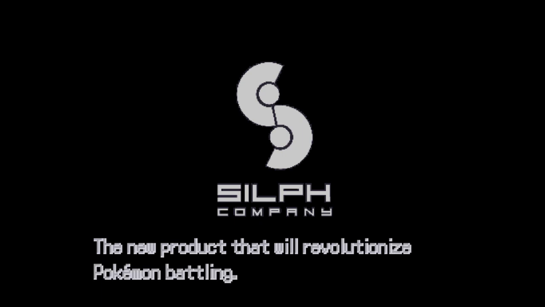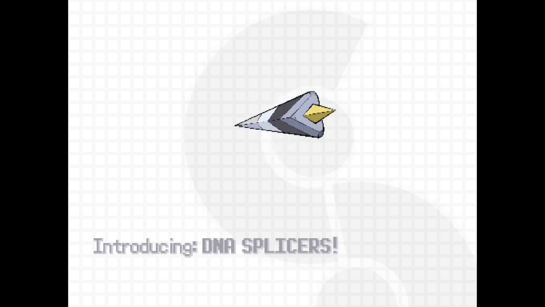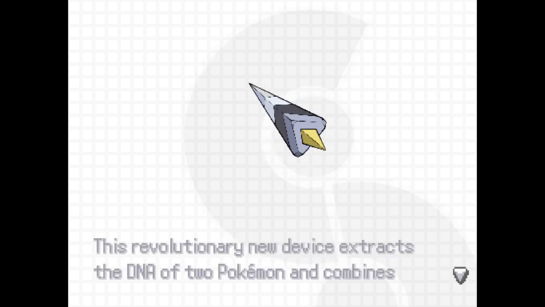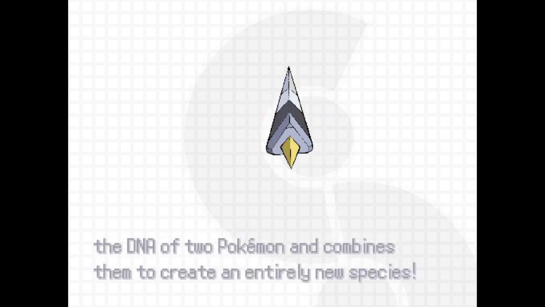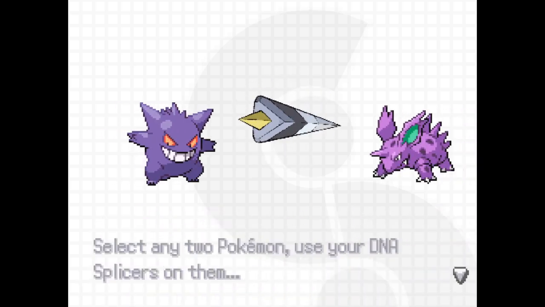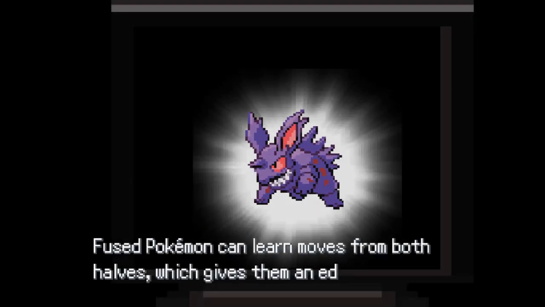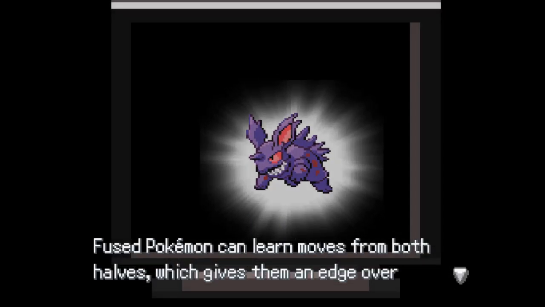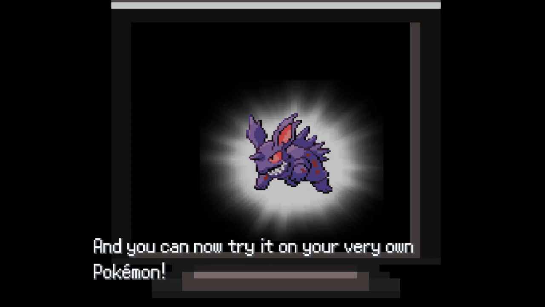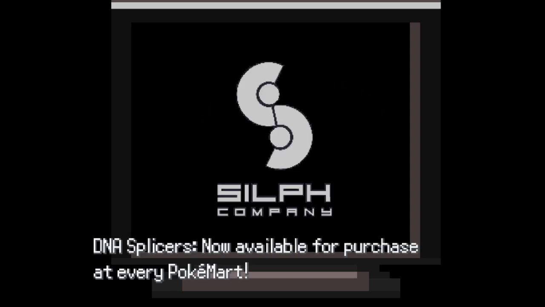Silphco is now proud to announce the new product that will revolutionize Pokemon battling. Introducing DNA Splicers! This revolutionary new device extracts the DNA of two Pokemon and combines them to create an entirely new species. Take this Gengar! And this Ninarino! Select any two Pokemon, use your DNA Splicer on them, and just watch the magic happen before your eyes. Ninarengar! Fused Pokemon can learn moves from both halves, which gives them an edge over regular Pokemon. And you can now try it on your own Pokemon! DNA Splicers, now available for purchase at every Pokemart.